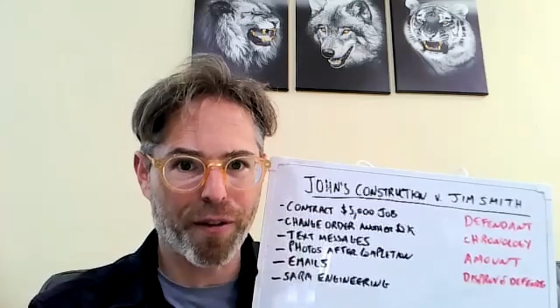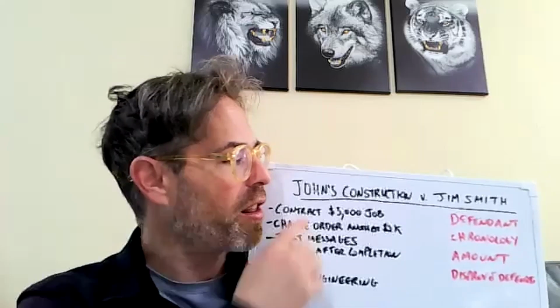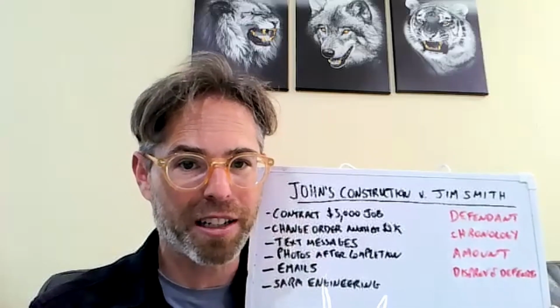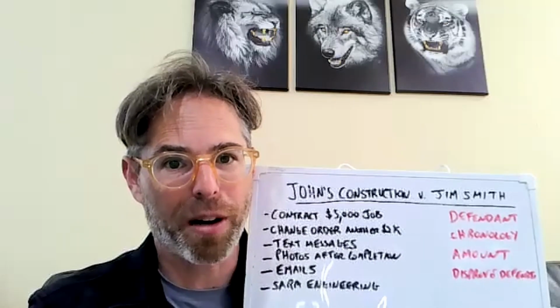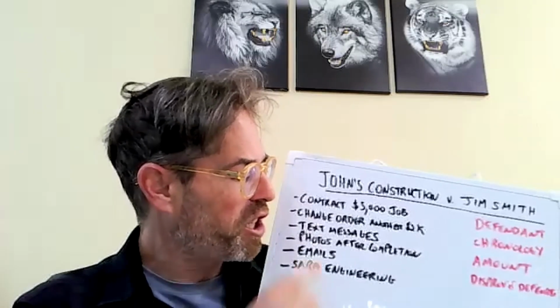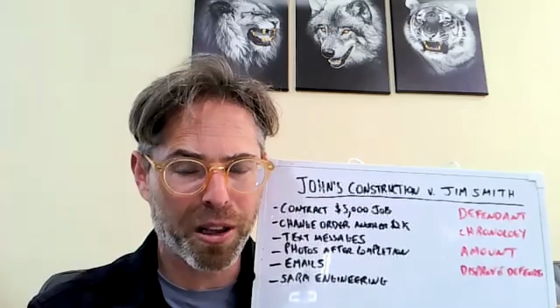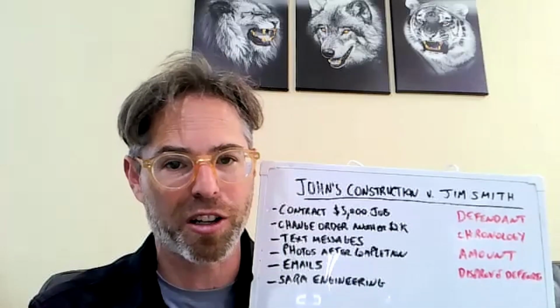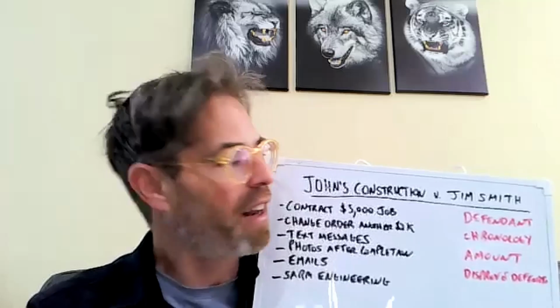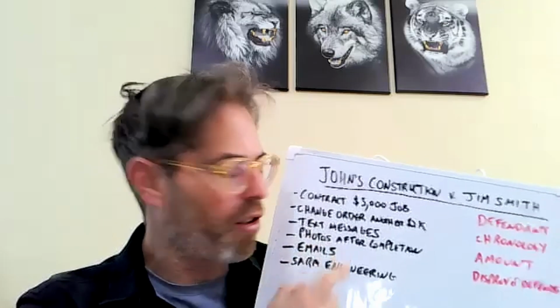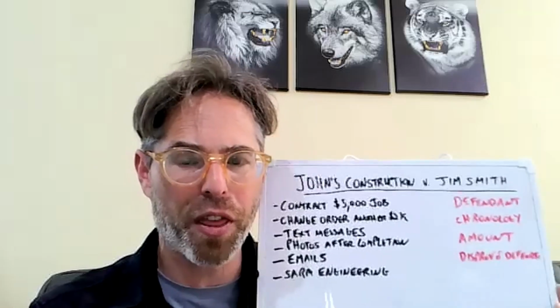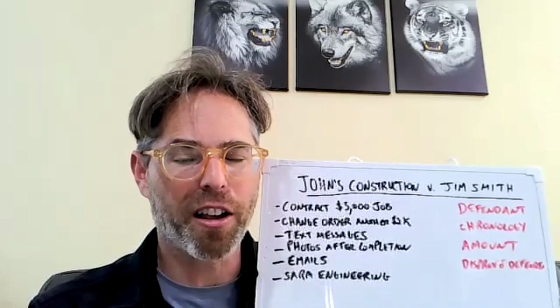So these text messages are very important, especially for John's Construction, to preserve them and not to delete them, especially because things can go awry, as we'll soon see as what happened in this instance. So there are text messages that demonstrate that there were these change orders in place, where John's Construction says it's another $2,000 and Jim Smith writes back, okay. And so the parties continue with the contract and John does the work.